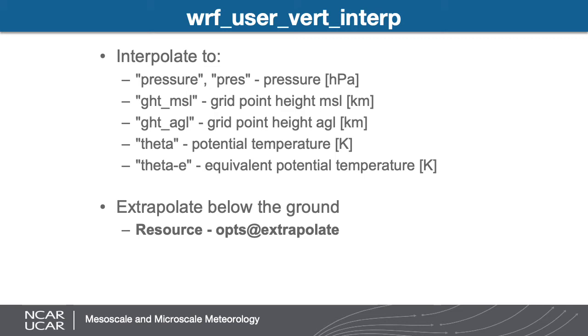One reason you might want to use this is if, say, you're interpolating to a pressure level at like 900 and you have some terrain in there where the terrain is actually below 900 millibars, so you're not going to have any data there. If you want to fill that in without it looking too wonky, you can extrapolate below the ground, but we really don't recommend doing that unless it's only a few grid cells or something, because that data doesn't really exist.